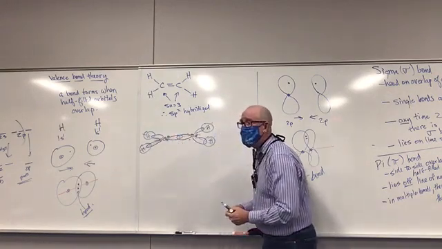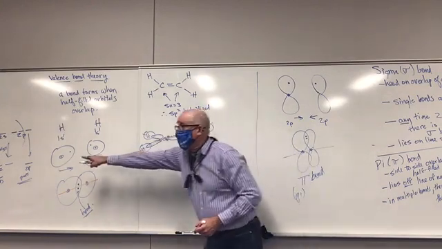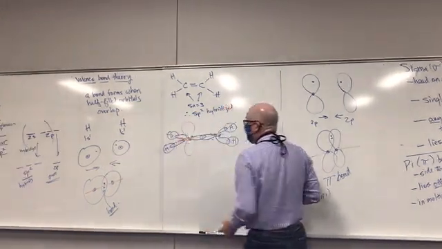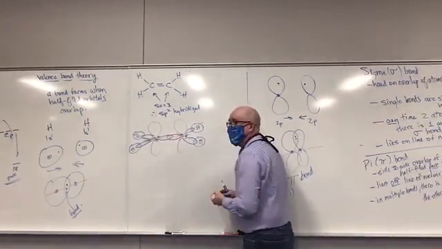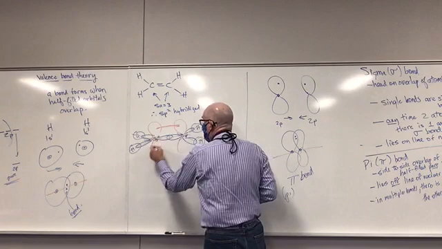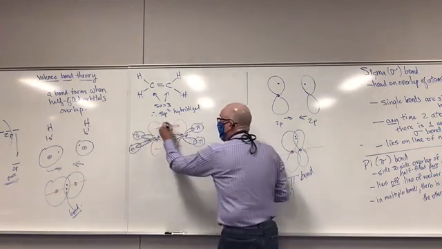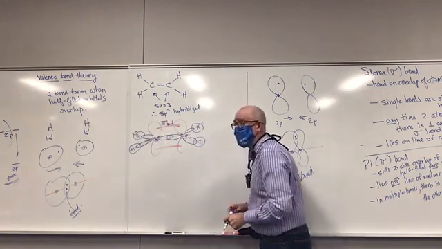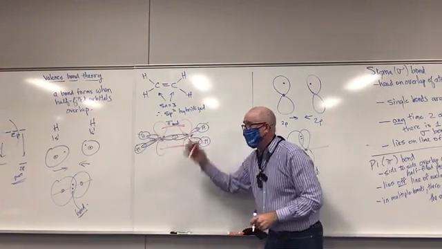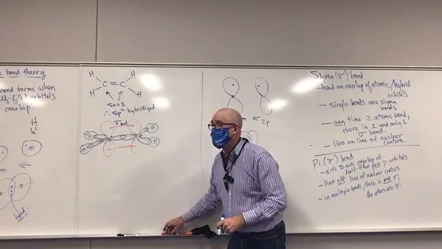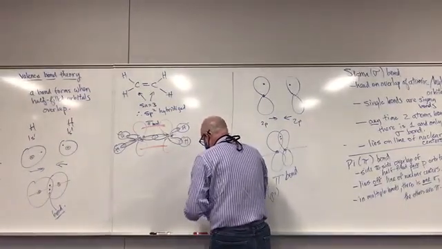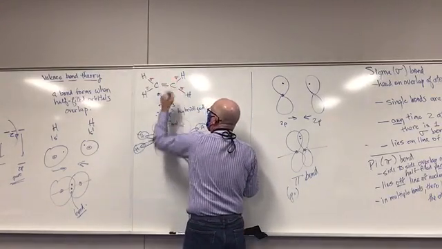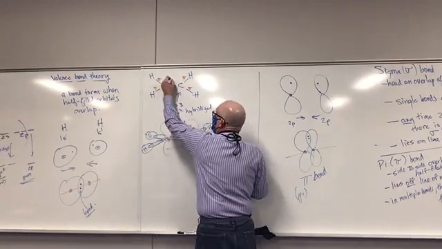If carbon is sp2 hybridized, that means it has 1 pure p orbital left over. So here is the p orbital on one carbon. There is the p orbital on the other carbon, and they can overlap side to side. So this is the pi bond. It's above and below that line of nuclear centers. These ones that I've got with the dirty orange now, because I dragged it through the blue, those are sigma. So let's take the red pen and label this: sigma, sigma, sigma, sigma, 1 sigma, 1 pi.